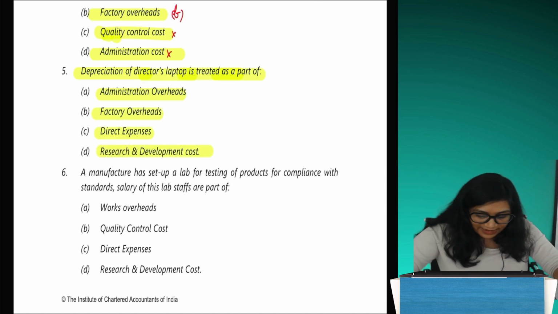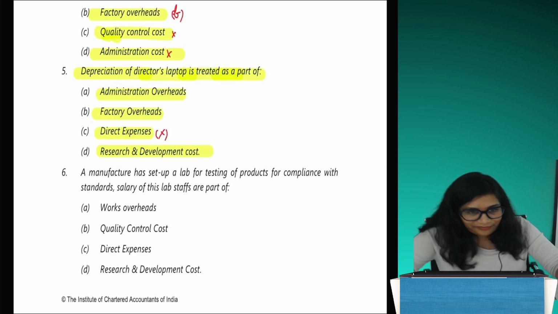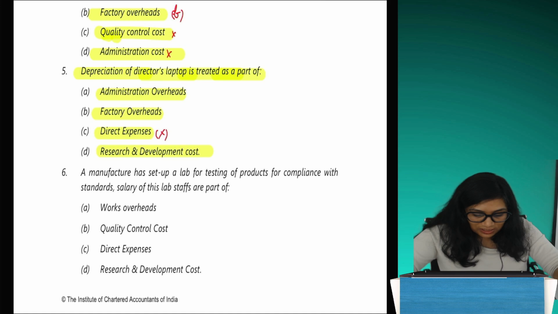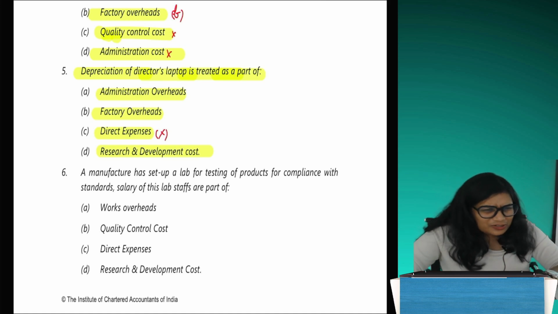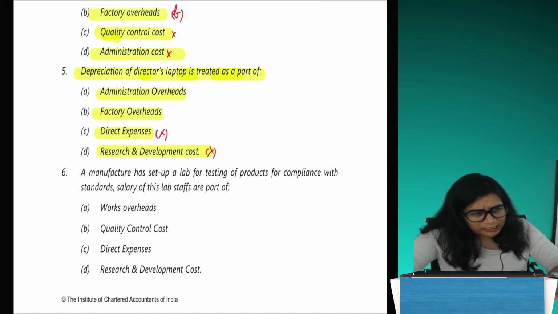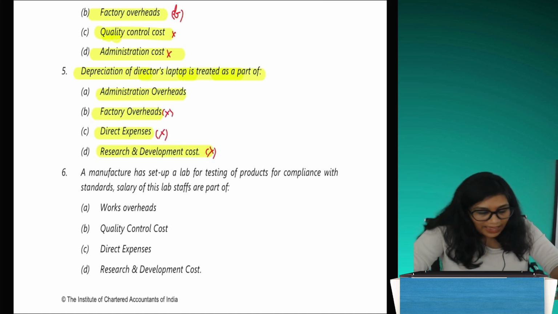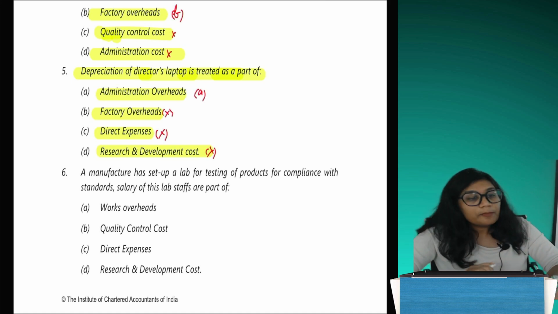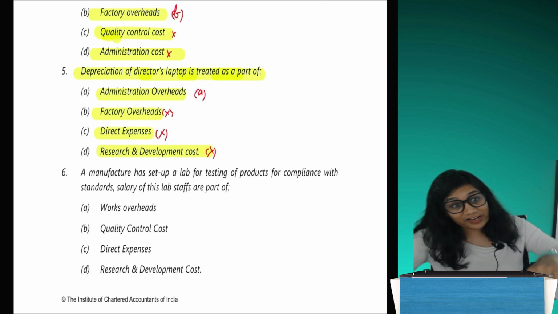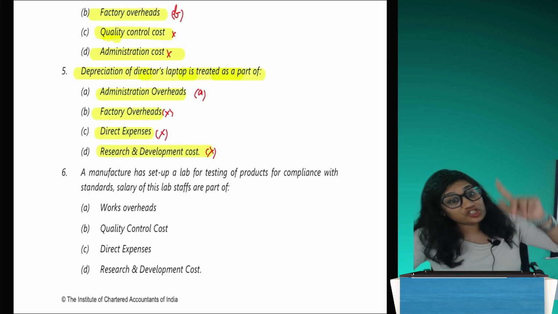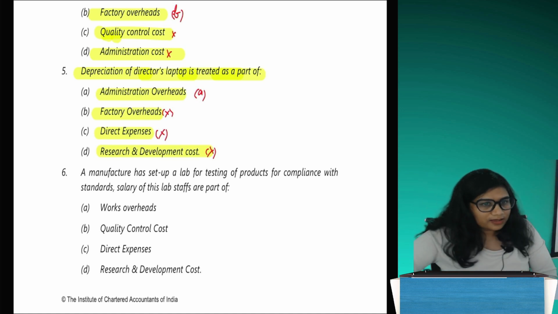Next. Salary paid to factory store staff. Guys, it will be factory overhead. It can't be production cost. I mean, production cost is what I get after I put my time cost, factory overheads, and adjust those 5 items. So in a way, it is part of production cost. Production cost is made up of these costs, but they are not asking that. They're saying that specifically salary which is paid to factory stores, where is it classified? So it cannot be production cost. It is not direct employee cost. Direct employees are engaged in the manufacturing process. These staff are taking care of the stores where your inventory is stored. So that is indirect labor. So it cannot be direct, and it is not material cost shortfall. So the answer is factory overheads. Is that clear, right?